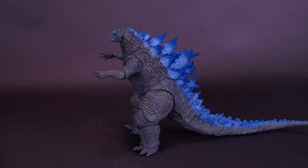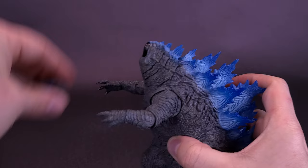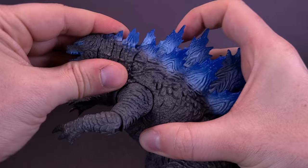Of course, it has to be able to swap out those heads. But just for the purpose of this, let's go back to the head that we started things off with, and that's just going to plug back in place. There we go. Now, looking at the posability for this new Godzilla.